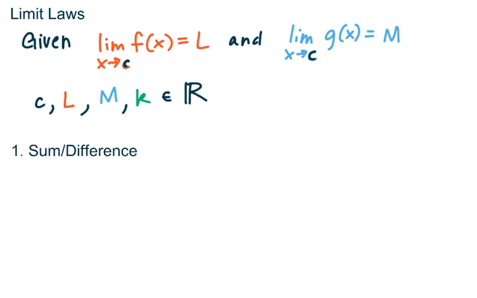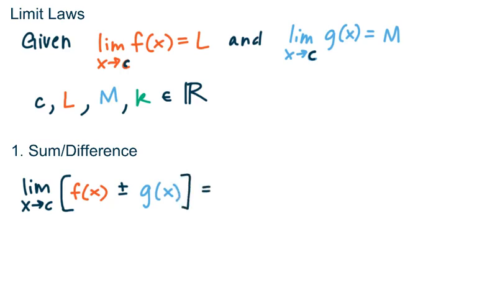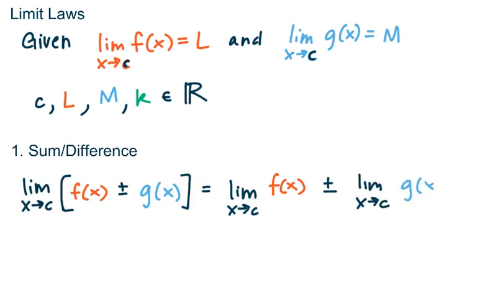Our first law that we're going to look at would be the sum or difference law. What this law says is that the limit of some function as x approaches c, so in this case, we have the limit of f of x plus or minus the function g of x, the sum law says that we can take this and split this into two limits. So that would be the same as the limit as x approaches c of f of x plus or minus the limit as x approaches c of g of x.